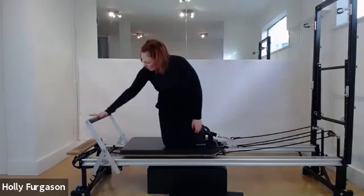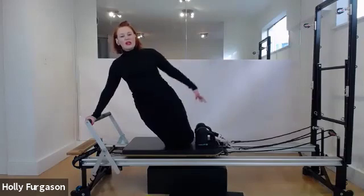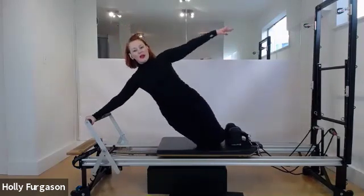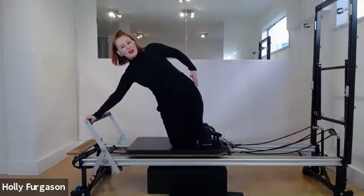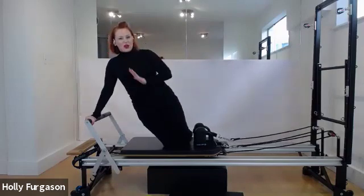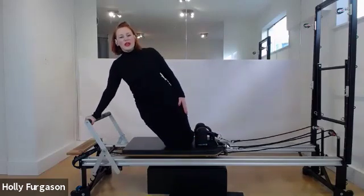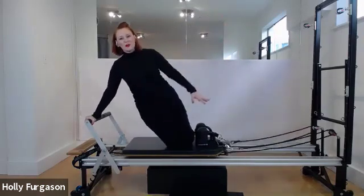Kneel with your knees up against the shoulder rest and bring your hand to your foot bar, shoulder away from your ear. Press the carriage out, open between your shoulders, and then pull back in. Try to not let your hips get lifted. If the carriage comes all the way in and you can't start in a straight long line, then you might need to adjust your settings if you're really tall, or just don't come all the way in, although that means you start from a less stable place, which isn't ideal.